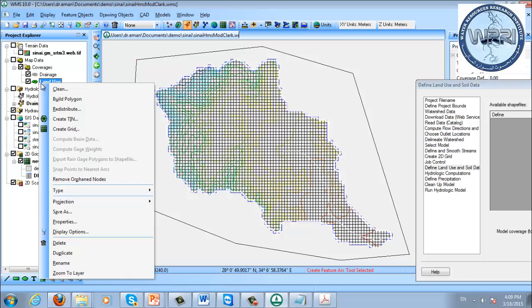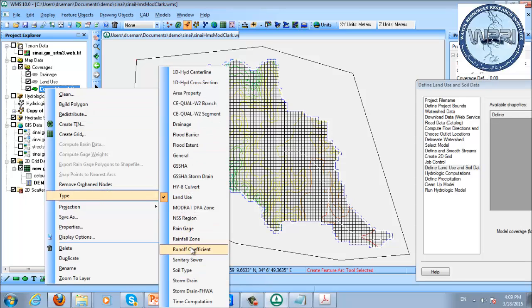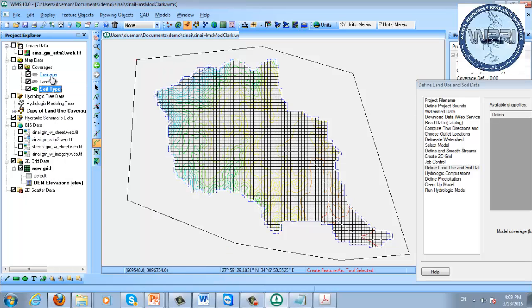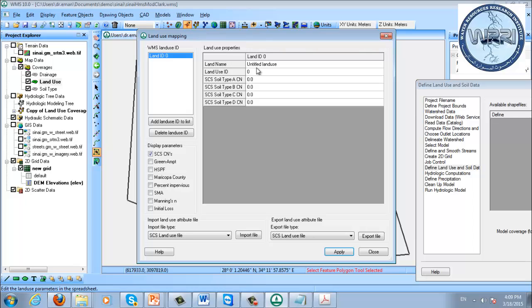Then I'm going to duplicate that same coverage and change it to be a soil type coverage. So for my land use coverage, let's say my land use is rural, and my land use ID, whatever.